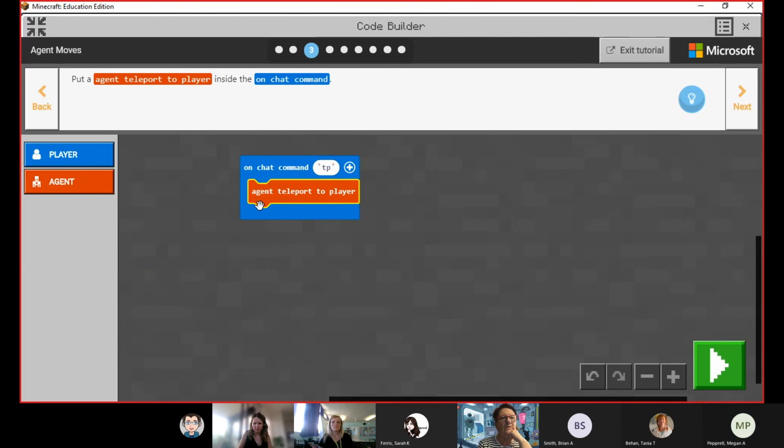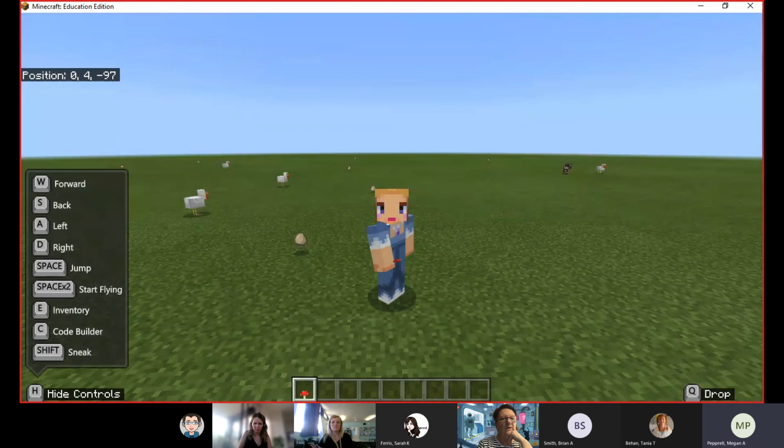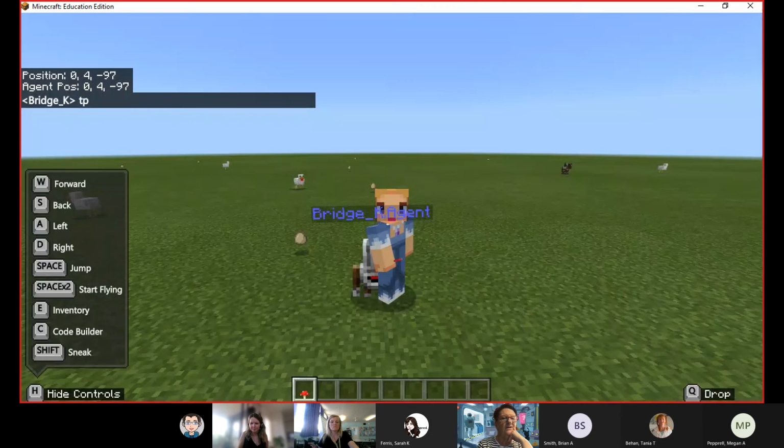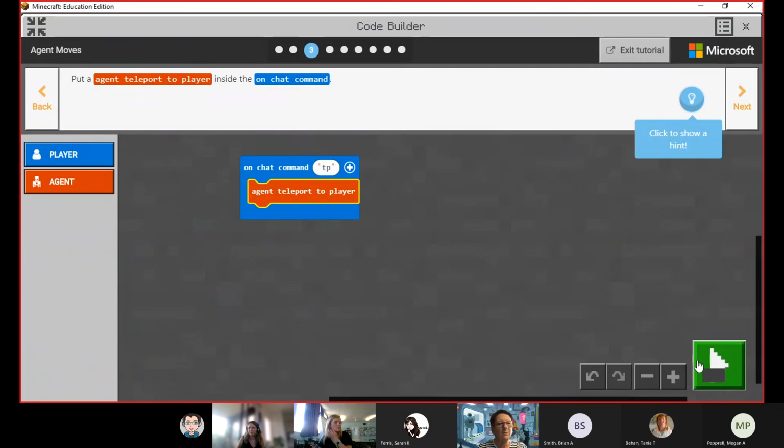So let's check the next thing we need to do. It says put agent teleport to player inside the on chat command. So you can see agent teleport to player is red. So we're going to go to the red menu item, agent. And we'll see agent teleport to player is the very first thing in the list.